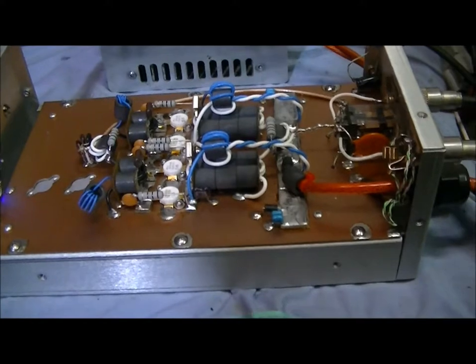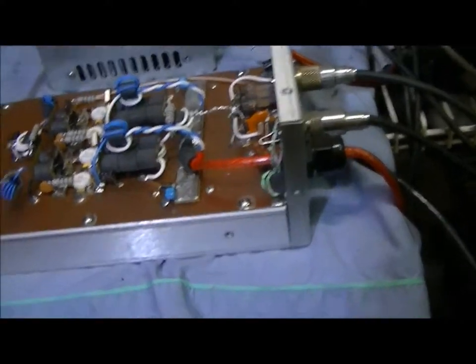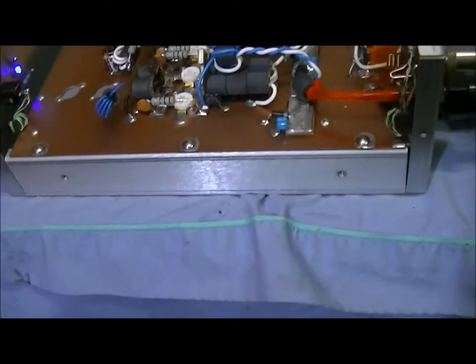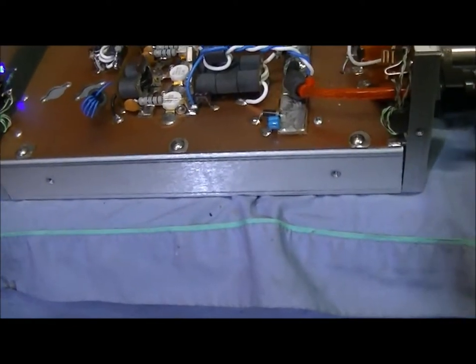So at this point, I'm just kind of watching my voltage over here. I'm just going to see if I am going to have to switch over to this 200, 300 amp supply over here. I really ain't load tested to see how big it is.